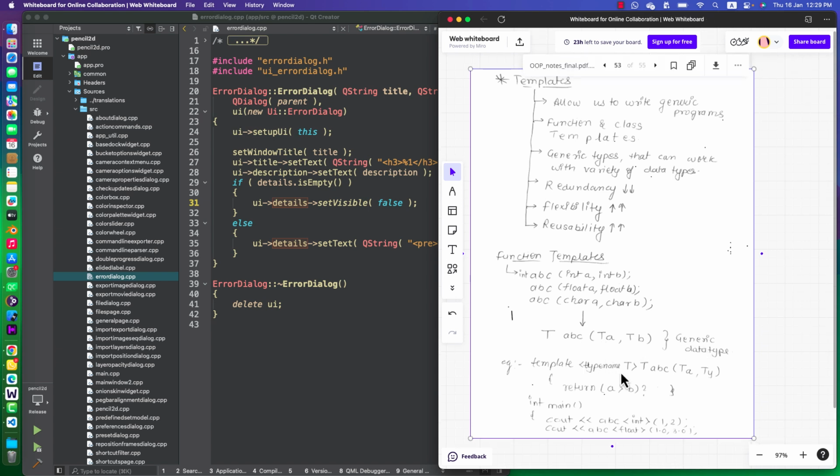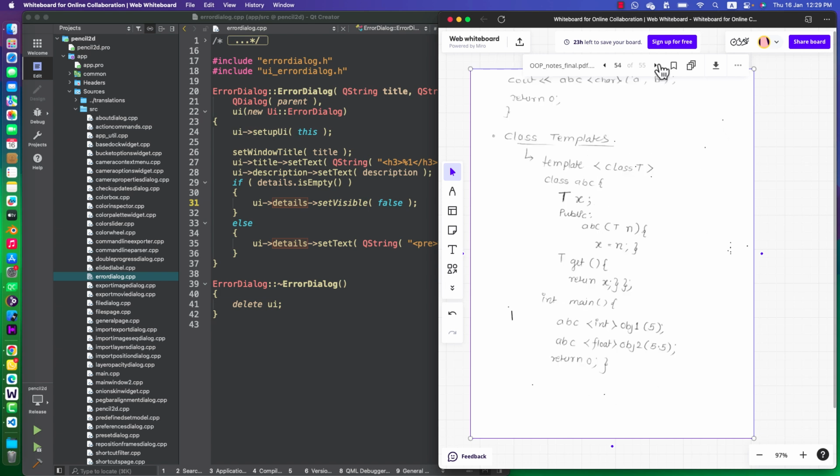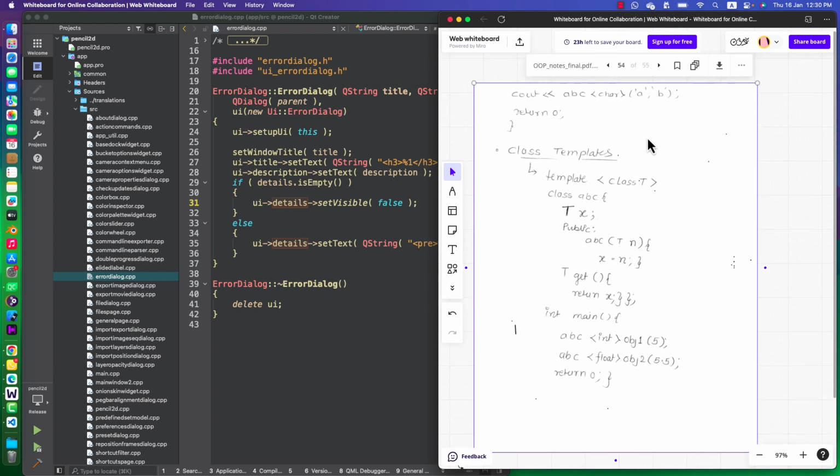We use the generic type in angle brackets in the template. Here you can see a code snippet of a class template: template class ABC, template X, and public.